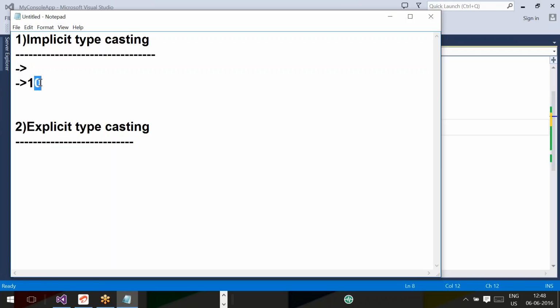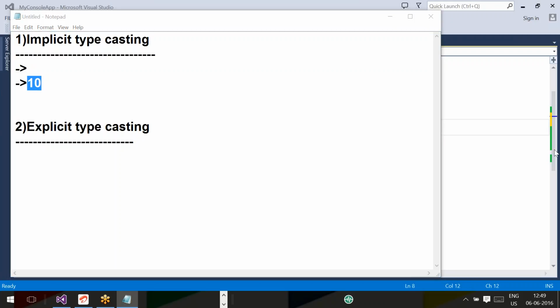Now, I have written 10. What is the type of 10? Int. How can you say it is int? Because it's an integer. No. Just now you said that there are 8 numerical data types, 4 signed, 4 unsigned. But here there is a numerical data. Immediately I asked you what is the type of 10, and you said int. Okay, fine. It can be. By default, the numerical data type in C#.NET is int.